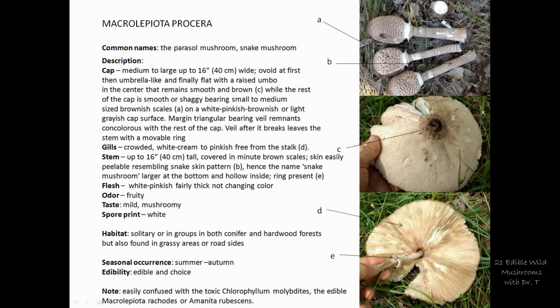The gills are crowded and free from the stem, and they are very fragile, so you'll see that they break easily. They're white, cream to pinkish color. Now the stalk is long and it has this bulb right at the base, and it's also hollow inside. I wouldn't say that it's a true hollow stalk because it has portions which don't seem to be just hollow, but still it's considered a hollow stalk. And because of its stalk, it's named the snake mushroom.